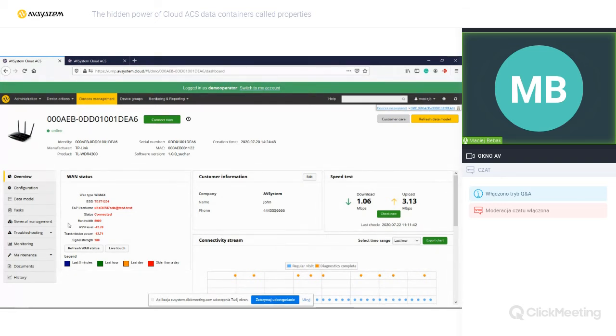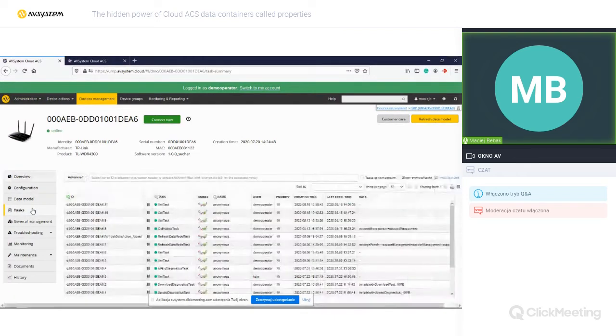Let's go to the third application of the properties, one of the most important applications of the properties in our system: the automation of device provisioning. Let's imagine the scenario in which you want to automate the provisioning of some specific service like internet, VoIP, or Wi-Fi.